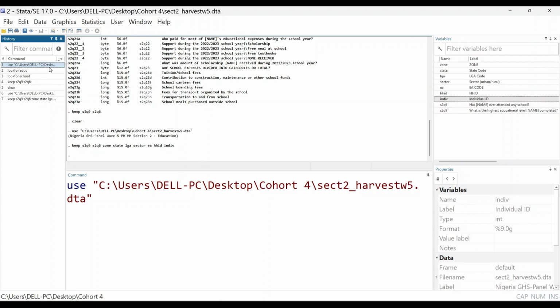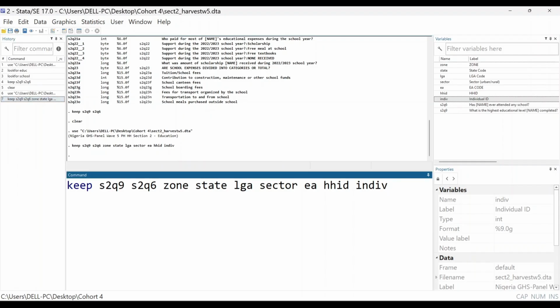Use this file. Bring it, go to user, desktop, port 4, then bring this particular one, and it will bring it. Then instead of me saying look for this one, I've done it, I don't need it again, I just want to extract. That's why I use this keep. I've written these two before, I will now add the one that I did not remember to add before. Is it clear?